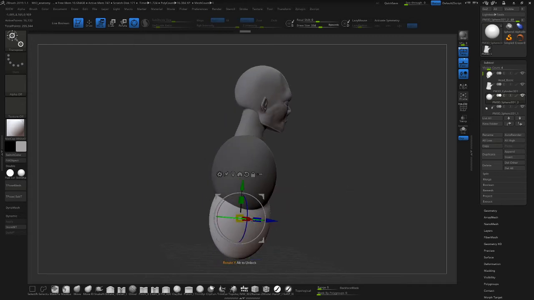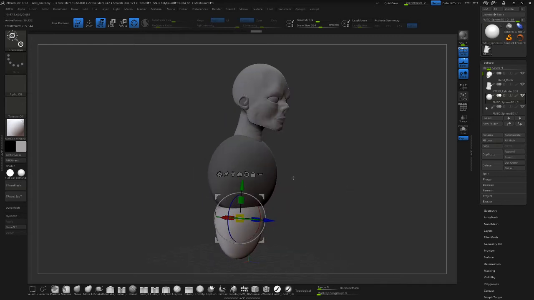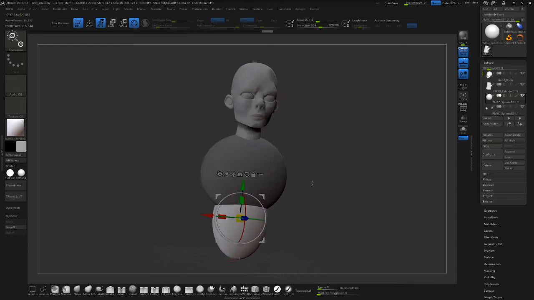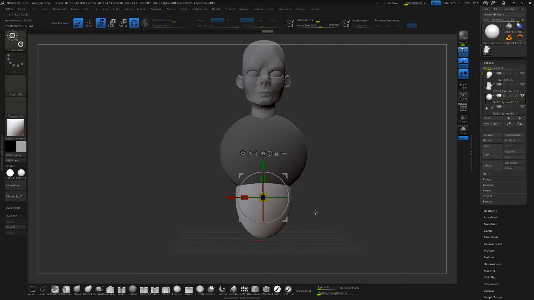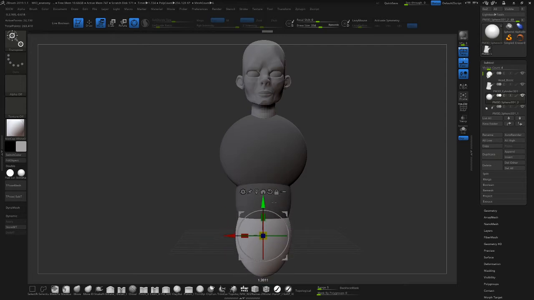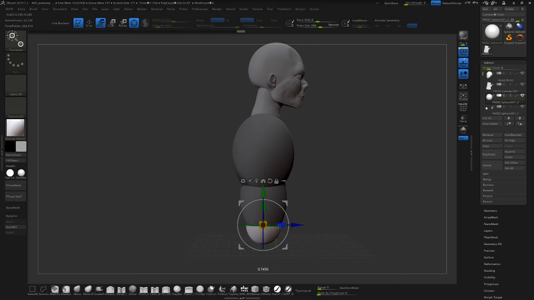I'm just going to do the abdomen area, just to form the torso. Maybe just to get more clarity, I'm going to Control and drag it downwards to form the pelvis. These are all landmarks.